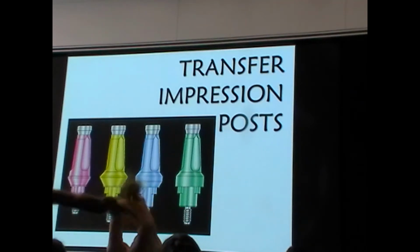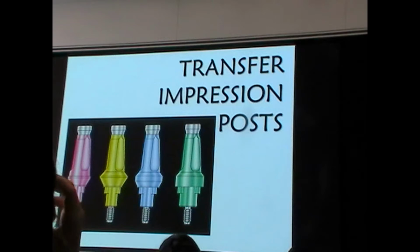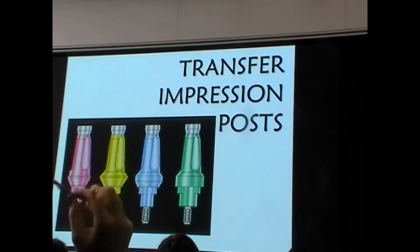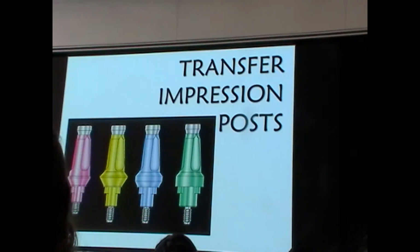Next year, you will utilize a different system that has a different type of impression procedure. It's all a matter of what's going to work for your particular case and for your patient. So it's not always one technique that you can use. We're starting with the most simple, okay? You screw the parts together, you transfer them from one part to the other, and it's done. Minus a couple of details. We'll get into that in a second.